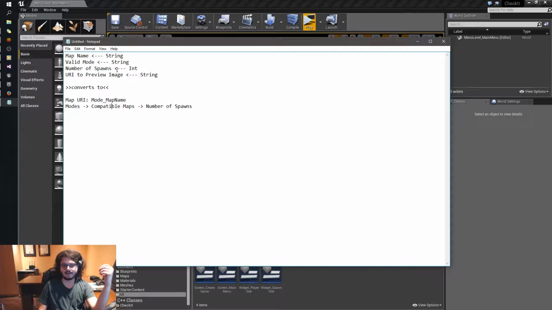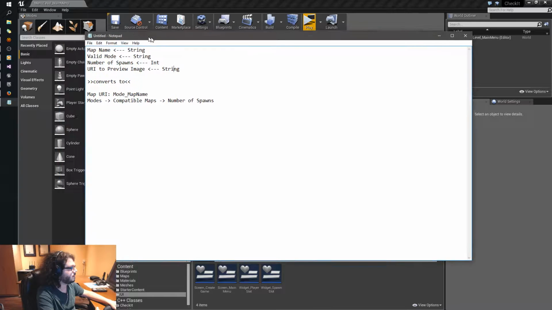Whereas it'd be chessboard, CTF and battle. But if I do it that way, then I can't have different spawns or a different preview image for each possible mode, so I'm kind of stuck in that. Okay, so string, string, int, string. Map name, number of spawns.